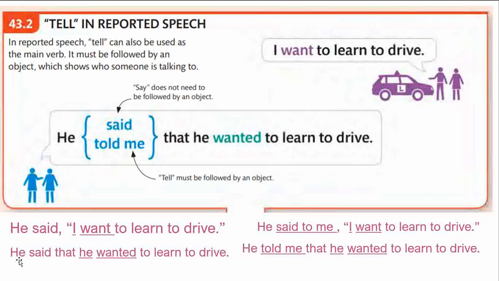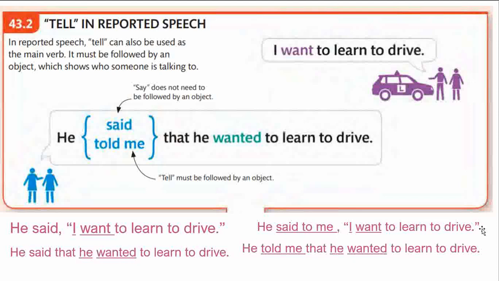You cannot say he told he wanted to learn to drive. If you say he told, then this change of direct indirect speech is incorrect. You are allowed to use the word told me only when you have said to me or said to us, said to her, and so on.